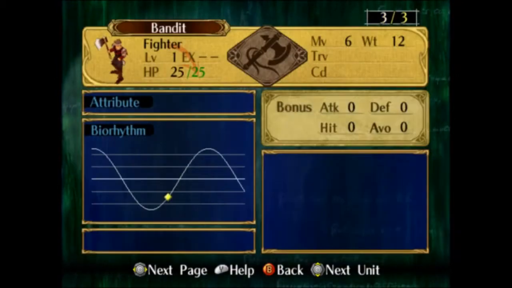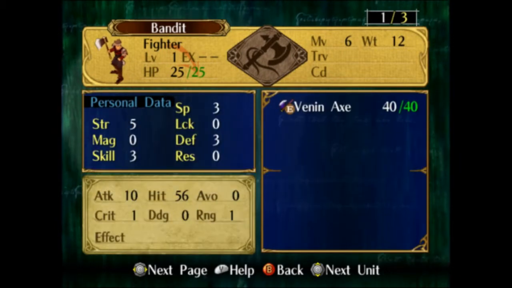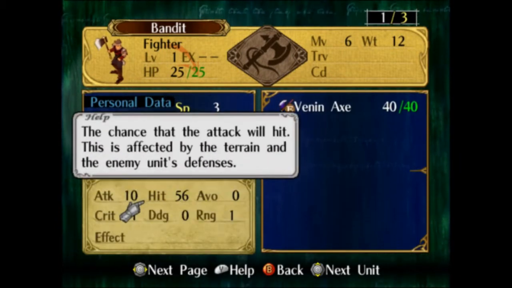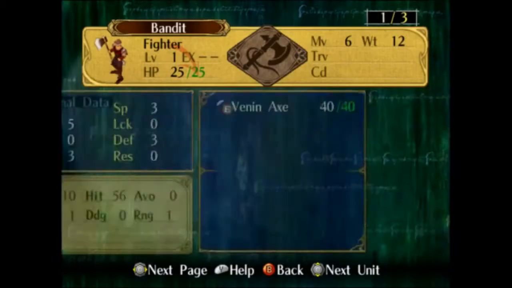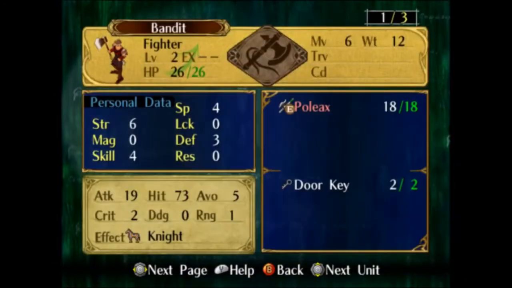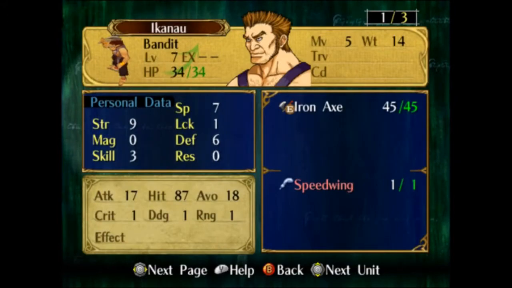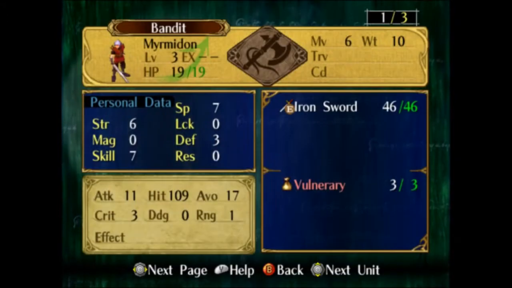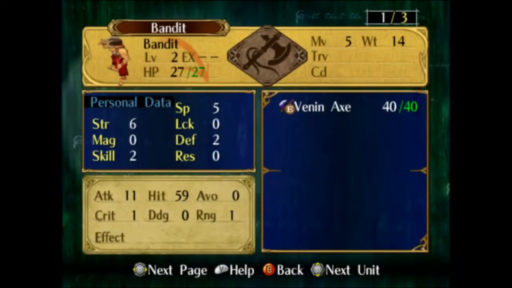Ooh, Tempest Fighter, let's go. Look at that hit rate because of his negative biorhythm with Tempest. Less than his weapon's hit rate, amazing. And it looks like that's the only skill. Alright, let's check. Droppable poleaxe, that's nice. Hammer, could be scary. Droppable volume. We take those, we take those.